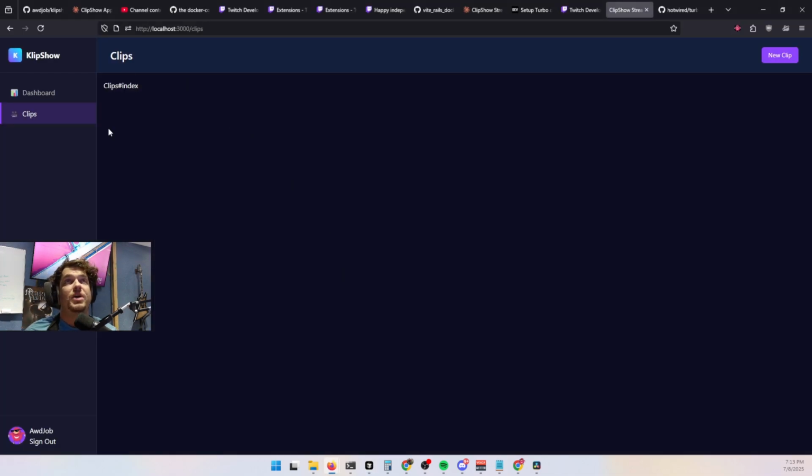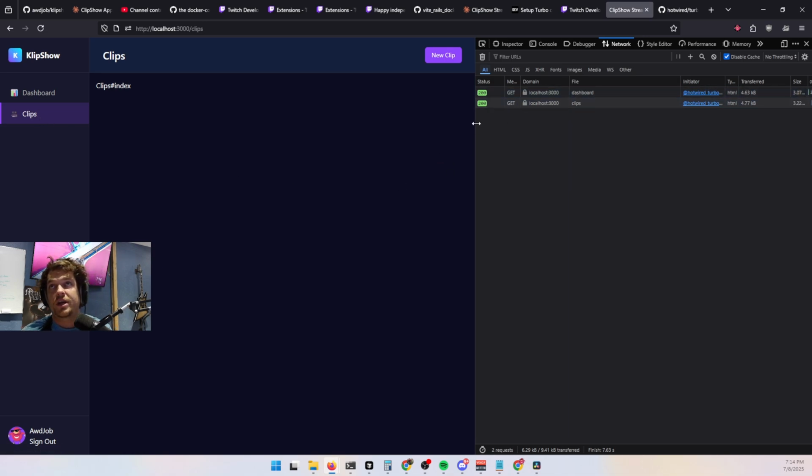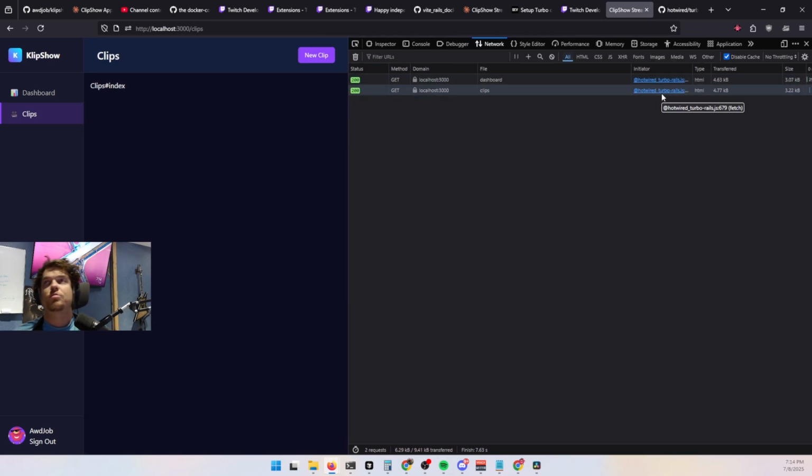And if we go back to the browser here, we'll see that nothing else actually loads or changes other than what's to the right here. What's happening is Turbo is providing that seamless functionality for us. So if we look in the network tab in our dev tools and click on one of the links, we'll see that the initiator of these different requests, which is just a regular HTML request, is our Hotwired Turbo Rails JavaScript initiator. So that tells us that that's how that functionality is actually playing out. It's not an HTML request that's just loading over the wire regularly. It's being handled by the Hotwire Turbo Rails package here.